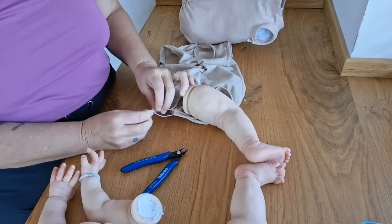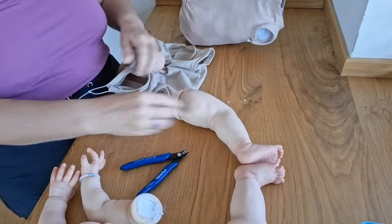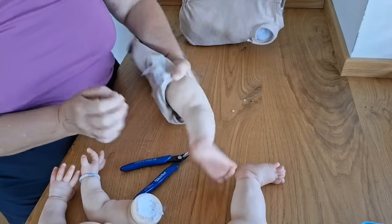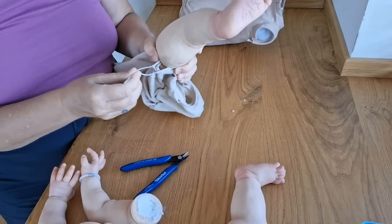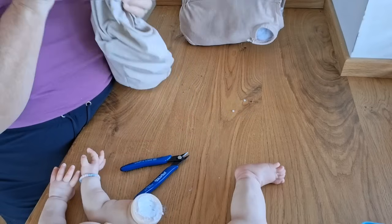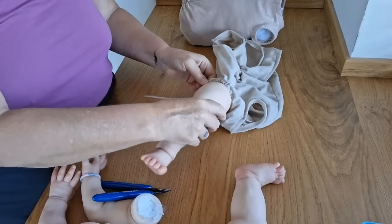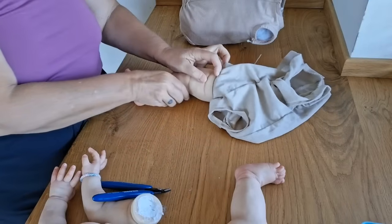Oh, I turned the wrong way. I'm always doing these the wrong way. Right. So we've got Missy with the front loading legs. Make sure we've got the right one. So then the cable tie actually fits in that groove there. All you've got to do is push it in the groove and then pull it tighter, which I do with my teeth. Straighten it up a little bit, and tighten it up a bit more.